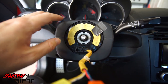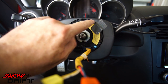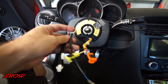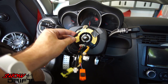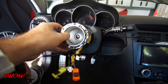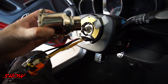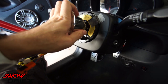Now that we have the steering wheel off, take your clock spring and make sure the arrows are lining up with each other — there are two little arrows, make sure they line up. Hold your clock spring in place and then we're going to put the Daikei hub on. This is the adapter that came with the Daikei hub, so pop that into the factory clock spring. The hub has little markings on top to show orientation, and it has cutouts on the sides — line those up with the clock ring and pop it in.